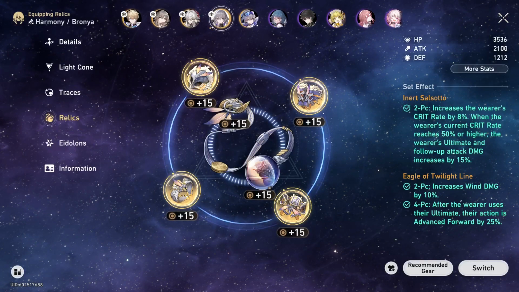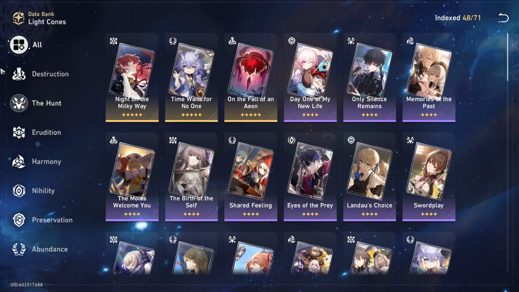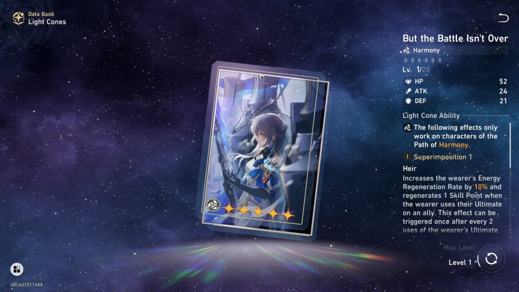For light cones, I'm going to go to the databank here, since it has all of the light cones. You can only use Harmony light cones on Harmony characters. Well, you can use any light cone, but you won't get the effect if you're not using Harmony ones on a Harmony character. The best in slot light cone for Bronya is, of course, her signature light cone, But the Battle Isn't Over.